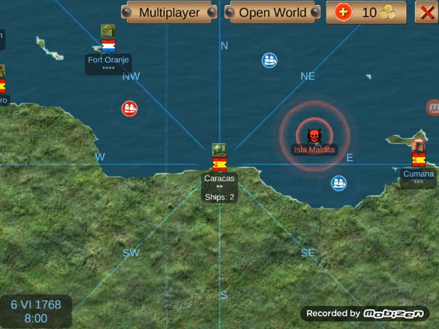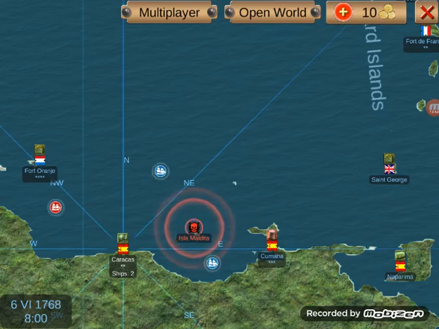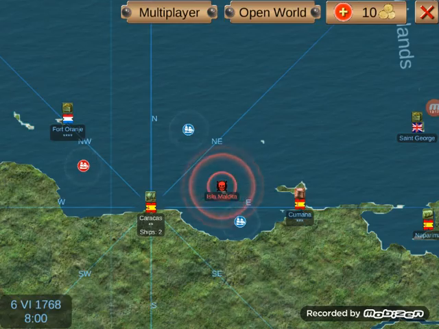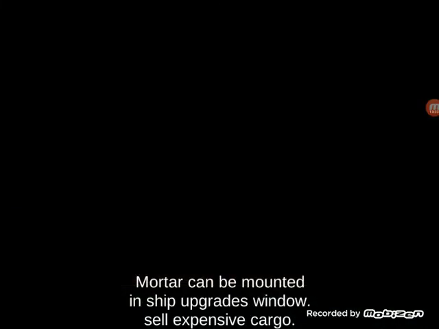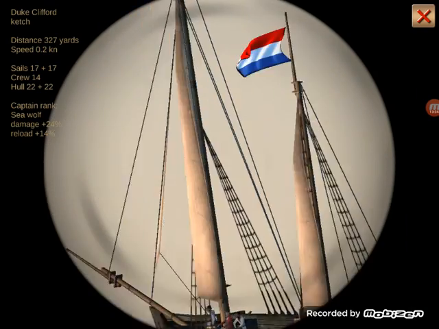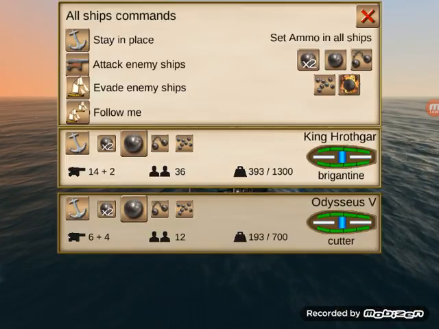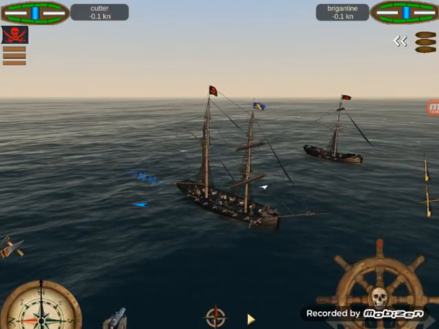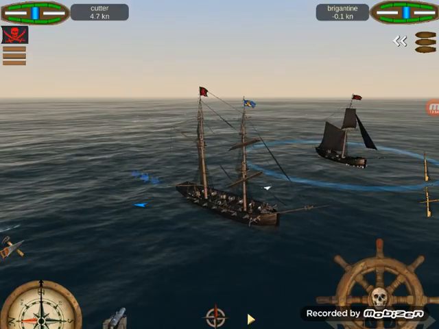We catch there, another catch there. And over here we have a cutter with 10 guns. Not willing to take the risk. A Dutch company fleeing from Puerto Rico. Let's go for this. This is getting interesting. We actually might keep the catch. Never mind. Are you gonna attack? Yes, you will. Let's go.